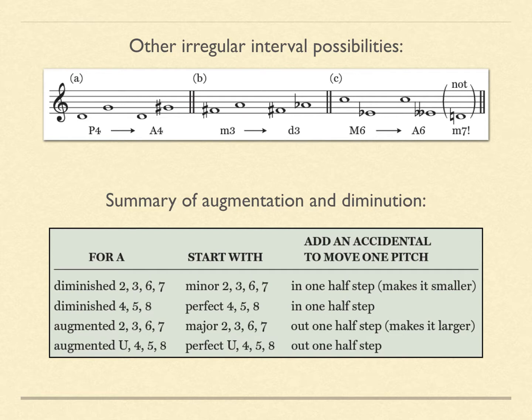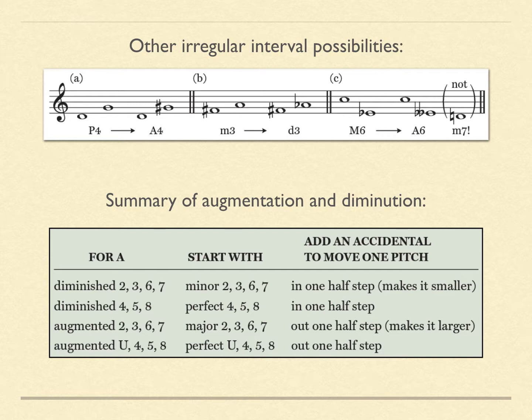And then this last one, letter C, is an interesting one. A minor sixth, if you make it a major sixth, if you make it bigger, it becomes an augmented sixth. And notice, again, we have this enharmonic possibility that looks so much cleaner. Like, why not call it D down to C? Oh, that's a minor 7. Yes, it sounds like that, but no, it is not spelled like that. We have the same kind of idea in English. Just because a word sounds like another word doesn't mean that you can ascribe the same meaning or even the same spelling to it.